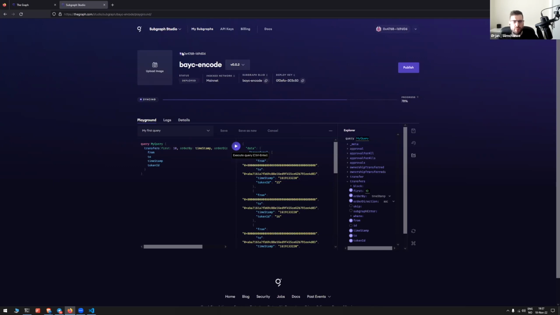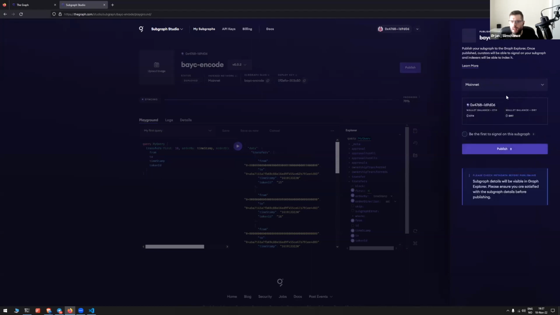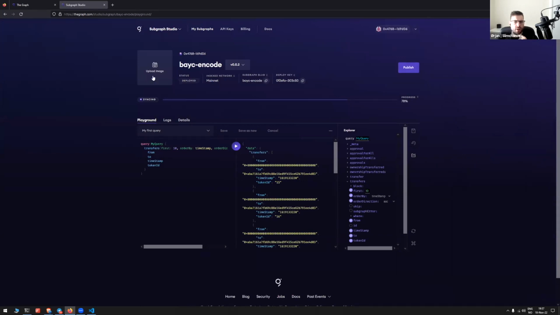If you want to make this a production subgraph, you would also publish it to mainnet, and this would eat gas, and you would also need to signal with a bit of GRT. This indicates to the indexers that you intend to use this in a production environment. So this would lock some GRT in a bonding curve. But for now, when you are participating in the network, you can either deploy a subgraph to the studio, or deploy it to the hosted service if you're using a non-Ethereum network.